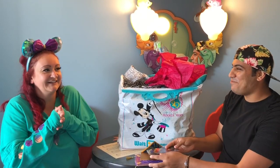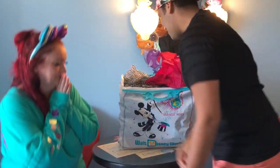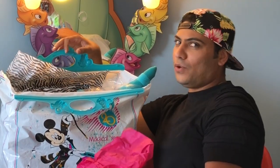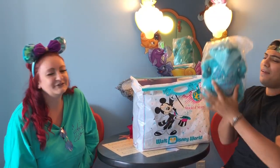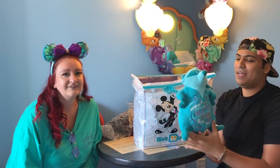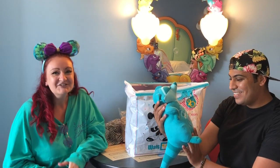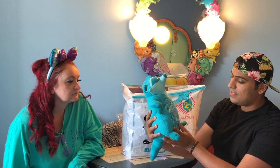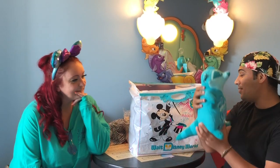So we dive into the bag — not wrapped, just going in. First up: oh my goodness! We both share a love for our favorite princess, Pocahontas, and it is a Miko from the Wisdom collection. It has 'Sometimes the right path is not the easiest one — Grandmother Willow' — one of my favorite quotes from the movie. This is so cute! Love the color story. Miko, thank you so much — definitely going to find a special spot for you.